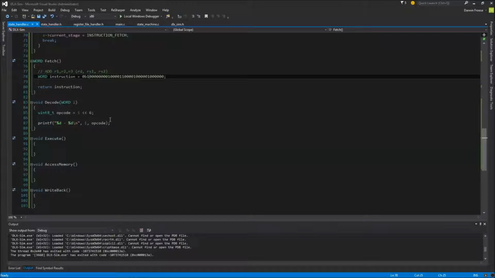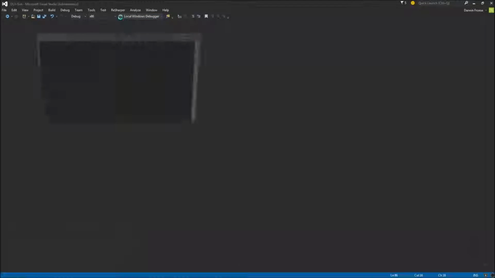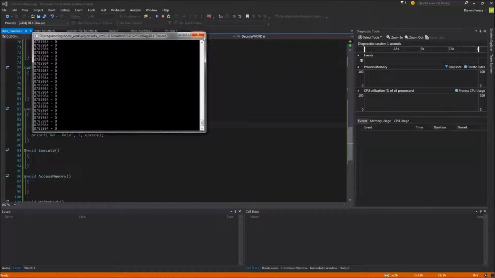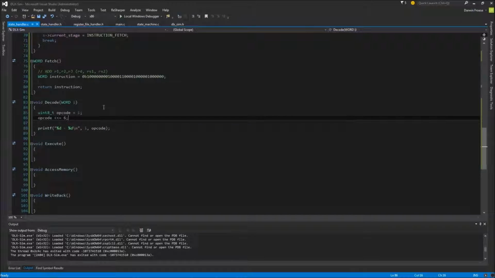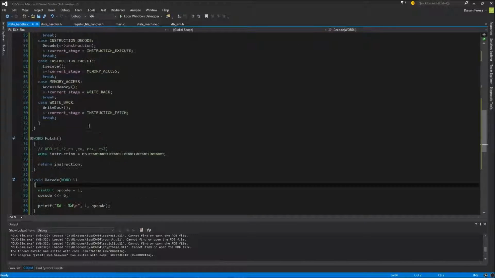So let's try opcode equals I, opcode left shift equals 6. So now let's try that. Well, that's still not working. So we're passing the instruction, returning this large, obscenely large number.